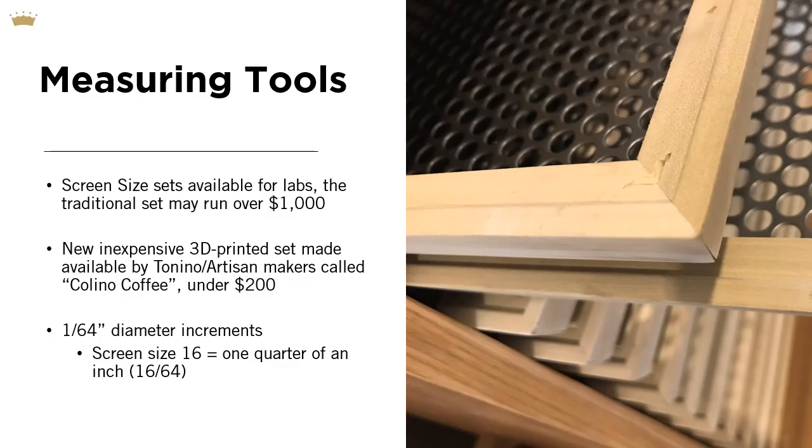It's pretty well standardized, but there are a few select countries that have elected to either brand their coffee based on size or to rename these sizes to suit a particular interest. The equipment that's used in labs is also fairly standardized, and these screen size sets are made up of trays that can run from usually about size 12 through 20, with a blank tray at the bottom to catch any of the smallest, usually chipped and broken pieces that fall through.